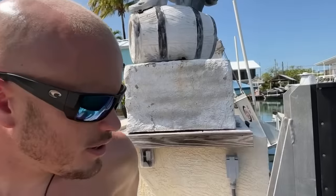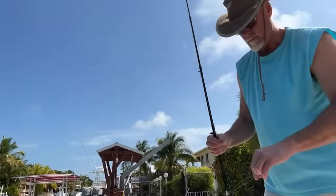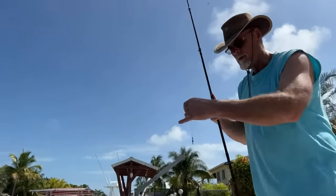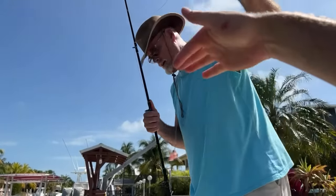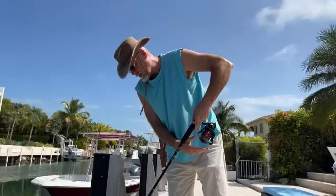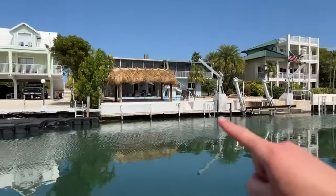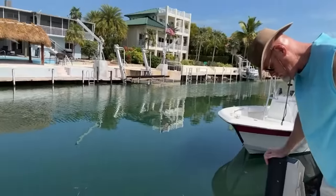I'm gonna turn the camera around here, folks, and let's see if my dad can get something. No pressure, Pops. No pressure whatsoever. So here's what we got: just a little leader, a little bit of bait, a little teeny tiny hook. Let's see if we can't find ourselves some parrotfish. I'm going to go weightless for now, no bobber or anything, just let it sink down there. I got my drag set real light. Guys, all along these retaining walls, tons of parrotfish just swim around. They just nip on the rocks and stuff like that. So let's see.